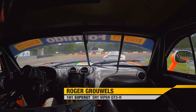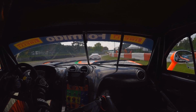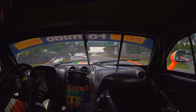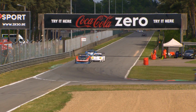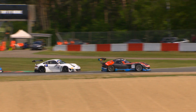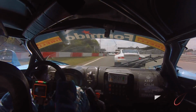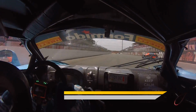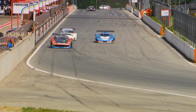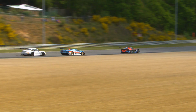On board with Roger Graals, chasing Hussens. Hussens with a 3.6 litre Cup car, 450 horsepower engine. It's lighter, nimbler under braking, but oh boy, look at the V10 in the Viper, gobble it up, 680 horsepower of grunt. Ain't no substitute for cubes. And right behind is the Mosler, Barry van Elk, 650 horsepower V8. Corvette motor in the back of this car, and he goes straight by the Porsche as well. Hussens definitely with his work cut out to try and stay in touch with the leaders in that Porsche. The twisty stuff works well for him, the straights not so.